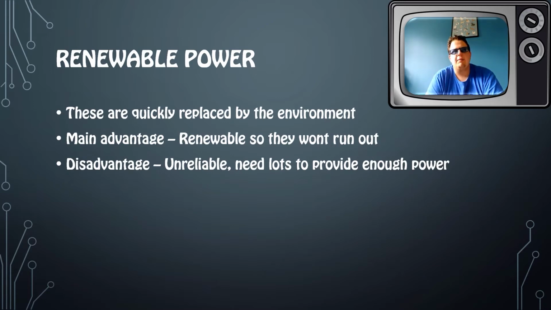So if you think about solar panels, they won't work at night. They don't produce electricity when it's dark. And on a dull day they won't produce as much electricity as on a sunny day. Wind turbines, if there is too much or too little wind, then they don't generate any electricity. If the wind's too strong, they have to shut them down, otherwise they set on fire.